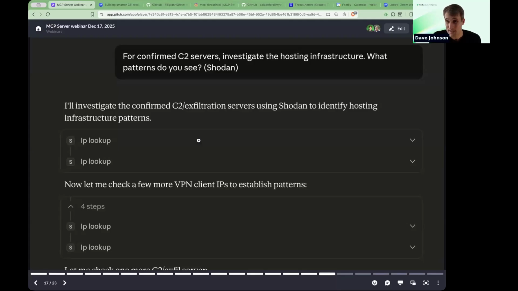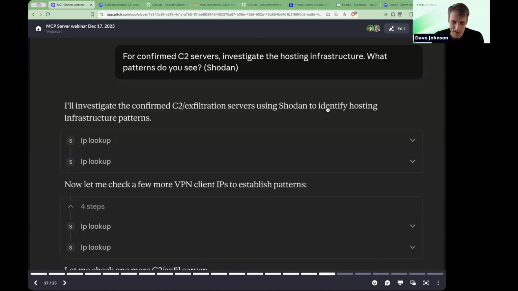So one of the coolest things, I think, was using Shodan in order to enumerate hosting infrastructure for C2 servers. So if you've got threat actors who are doing data exfil, maybe they're hosting tools on a command and control server, you can actually figure out maybe some common elements between all of their infrastructure. And this is something that would take a long time. Back in the day, it would be like taking butcher paper, spreading it on the ground, and then drawing link connections between different nodes. Now you can use MCP to play with it and see if it leads anywhere.